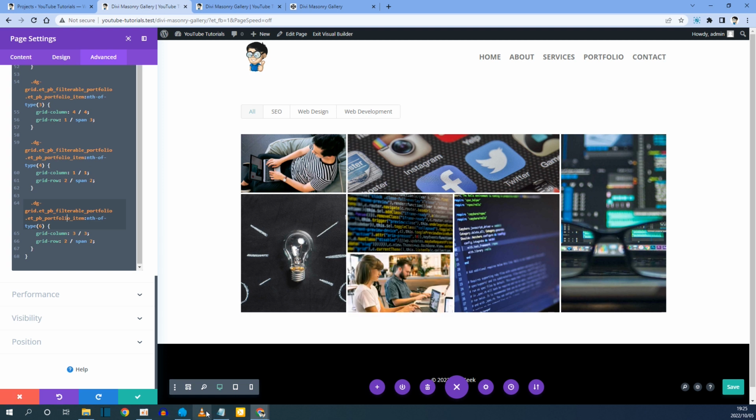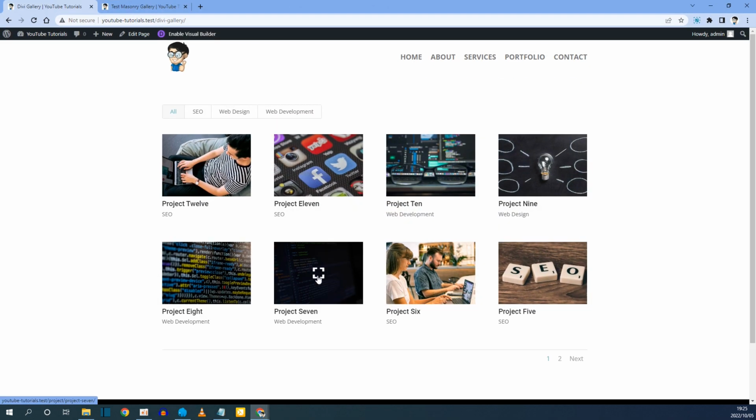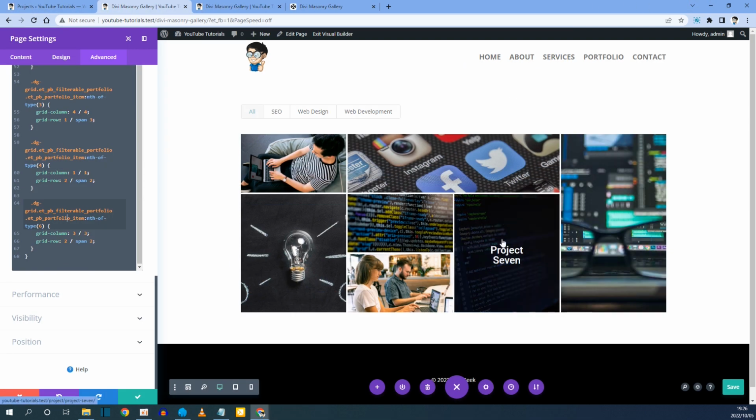But my 6th image is project 7. Sorry for how it's numbered. I should have numbered this better. But I made 12 projects, and that's how they've been placed in that order. But we need to take project 7 and span it these 2 rows.